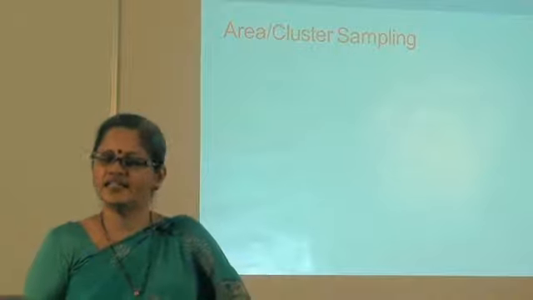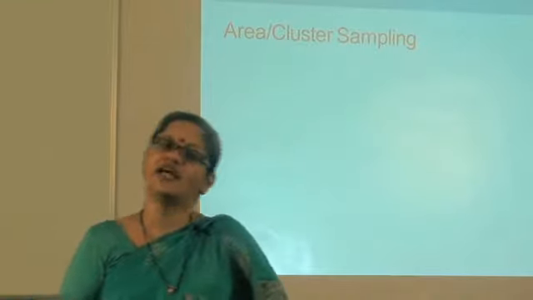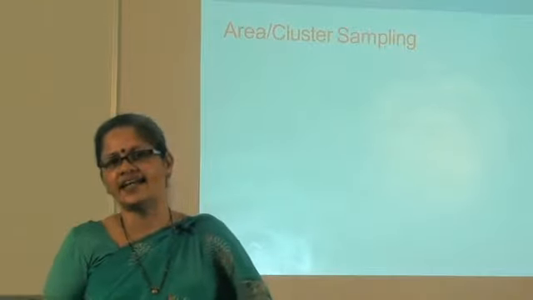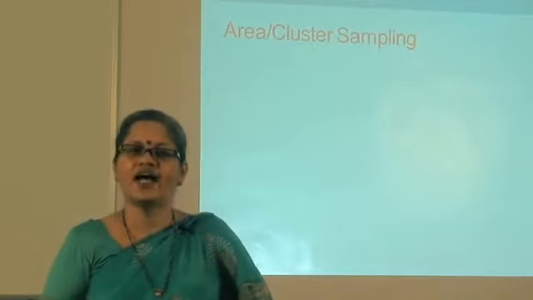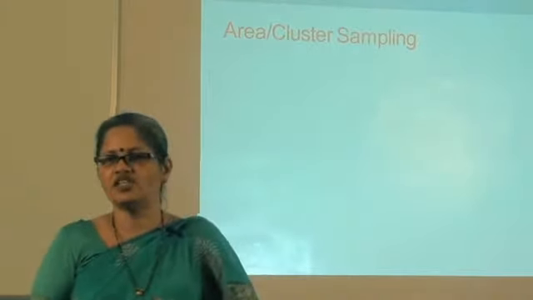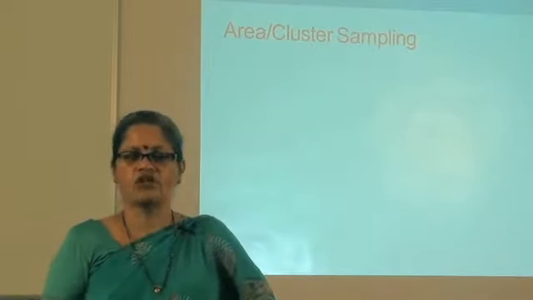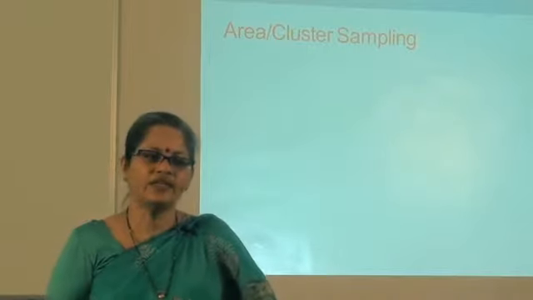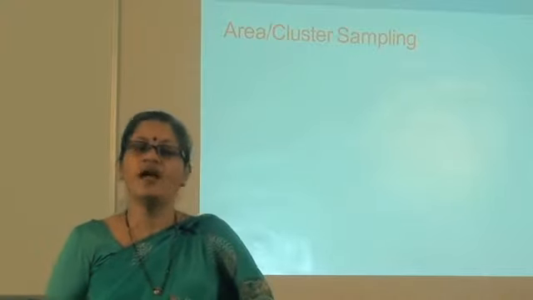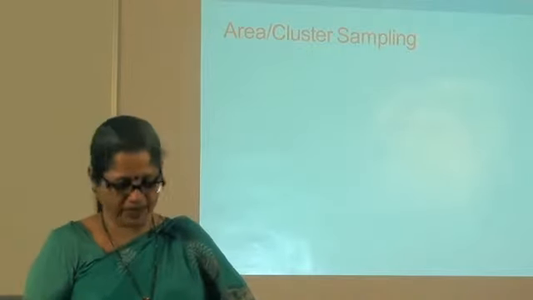So if I am studying the standard 9 students, then I will not select each student from standard 9 from different schools. What I will do is select some schools, approach those schools, and tell them that I want the students who are studying in standard 9. If they have different divisions, then one division can be given to me by the principal, suppose standard 9B. So I go to standard 9B and do the data collection. There I am not dealing with each student in standard 9B individually, but I am dealing with them as a group. So there I am following cluster sampling.